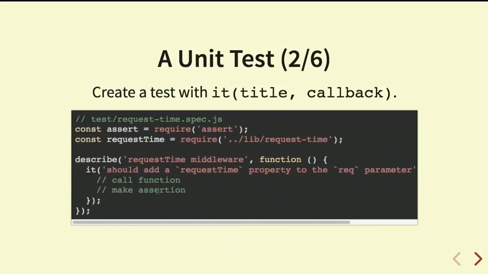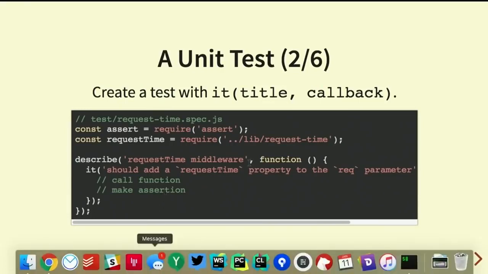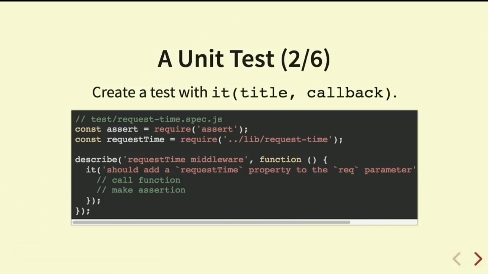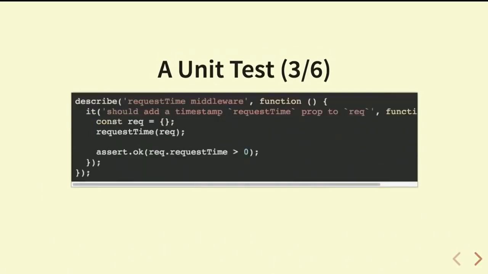And so here we have a call function, make assertion, with notes. This is what's going to go in there. If you write your tests like a sentence, then the reporting will look a little nicer. So here we go. Here is my first try at the unit test.